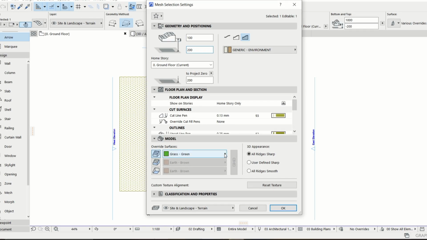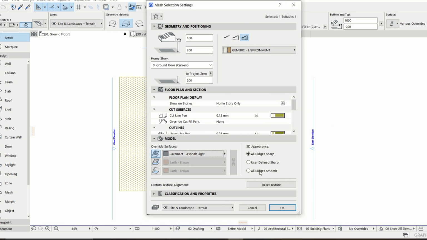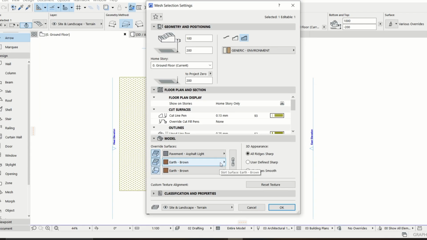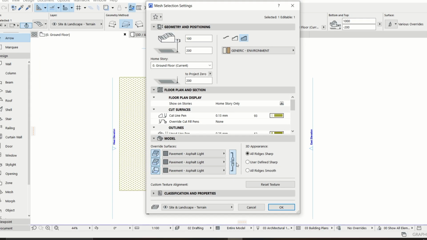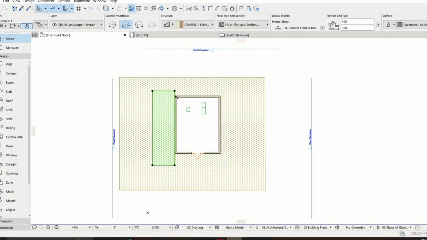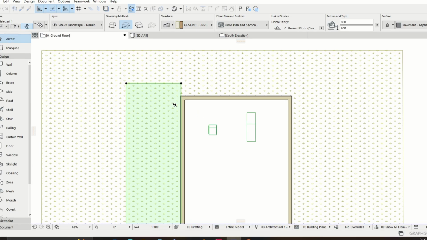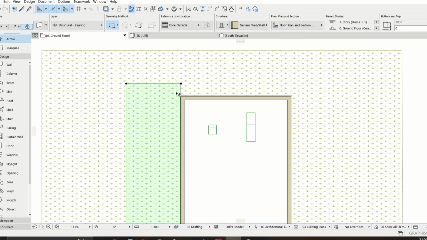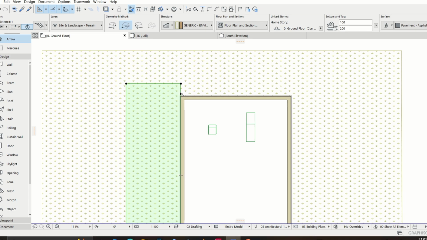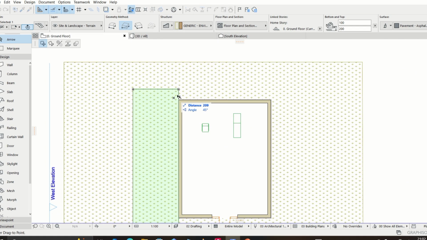After I edit that, I am going to go to the model settings. Since the sides of the mesh are earth, I want to edit it back to pavement. And I'm just going to turn on all the options and link them. I'm going to link the pavement to the sides, the bottom, and the surface. After that, I am going to put back the mesh around the building with the method I showed you using the nodes. I'm going to be inserting nodes from one side of the mesh to the other all around the building as you saw previously. So this is just how I'm going to do it.